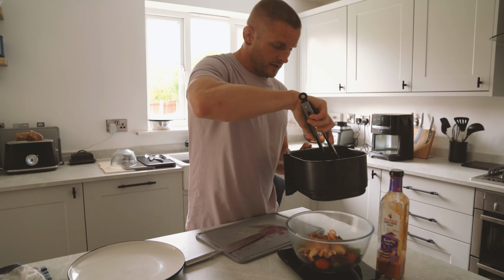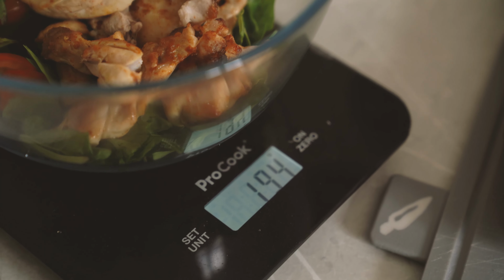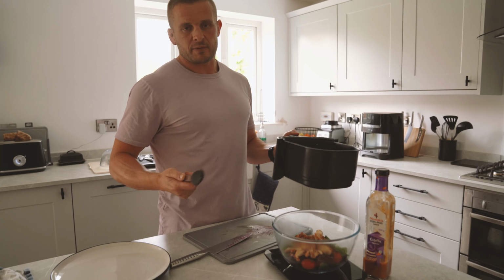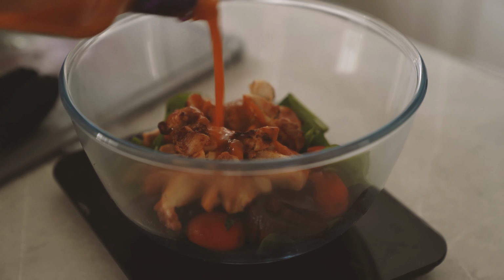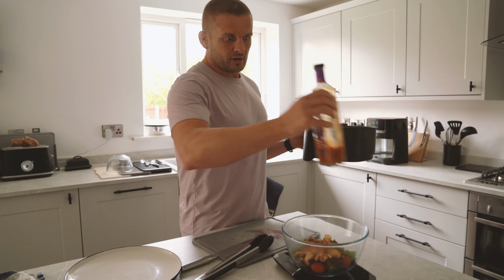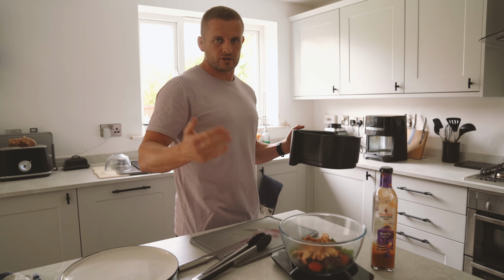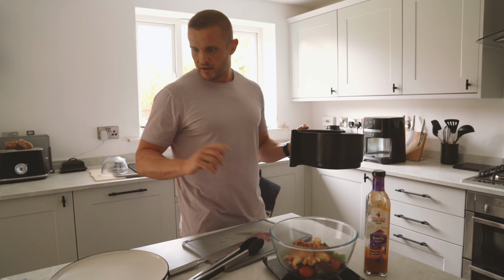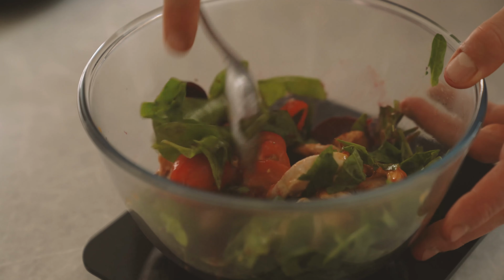So that is 180, 190, there you go, just under 200 grams of chicken. Put it into my Fitness Pal, Bob's your uncle. I'll put a bit of sauce on there. Just a note, and I'm teaching you to suck eggs, this sauce has got no calories in it, so I'm not gonna measure it. If you're having usual condiments, obviously there's loads of sugar in it, so everything counts. Put it in, done.